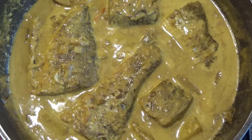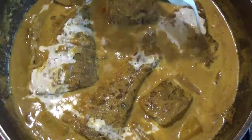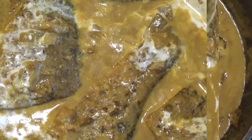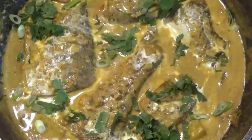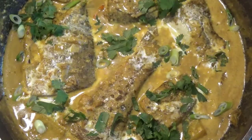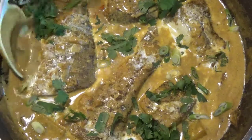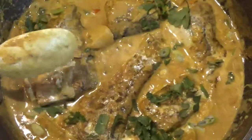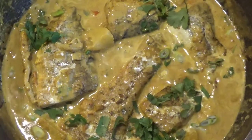Okay guys, here's our curried fish. It looks good, it smells good. I'm just going to garnish this off. If I put it in a dish, this is exactly what I would have done. Garnished it off with a little bit of coconut milk. Put some chopped cilantro in it, some green onions, and guys, that is a wrap. It smells absolutely phenomenal. The fish is nice, it's cooked all the way through, it's tender, potatoes are tender. This is curried fish. Absolutely phenomenal.